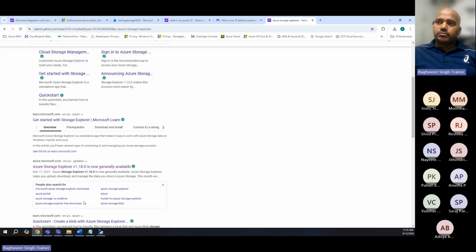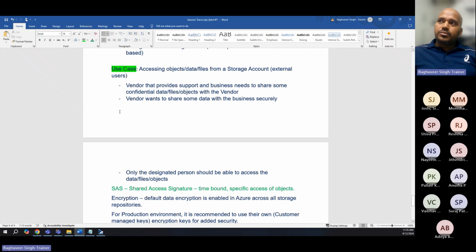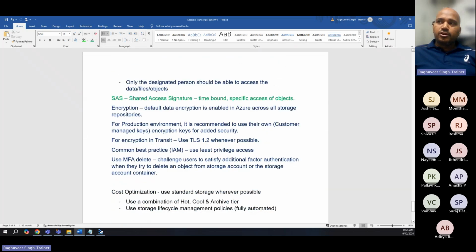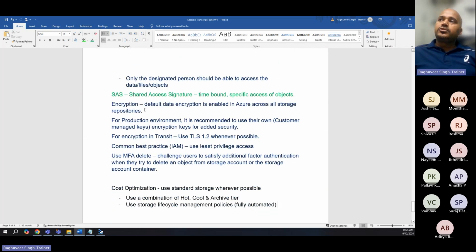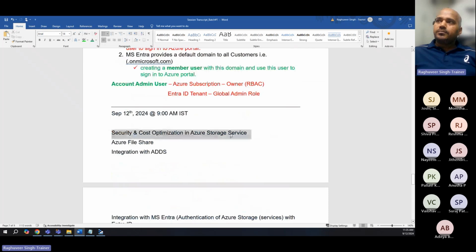And from a security perspective, if you find any of these measures missing, misconfigured, or not configured, you can suggest your customer do that because it will help them in the long run. So this completes my first part.